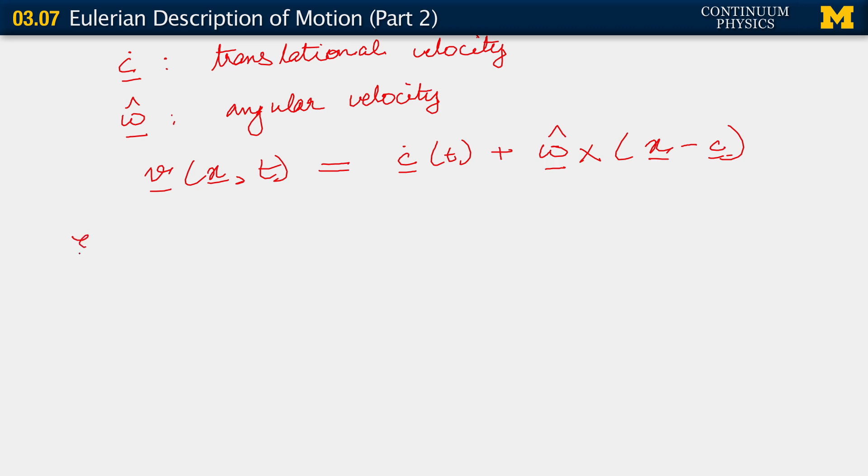So now extend to the Eulerian acceleration. We will start out by recalling that when we talked about the Eulerian acceleration, we said it is equal to the Lagrangian acceleration. And the idea is that the acceleration of the body is the acceleration of the body. It's just a question of whether we choose to parametrize that motion by the reference position or by the spatial or current position. They've got to be the same.